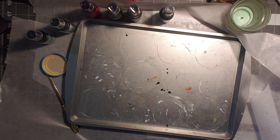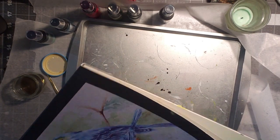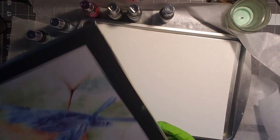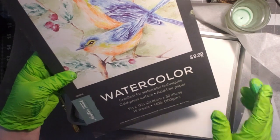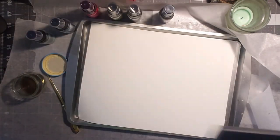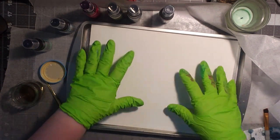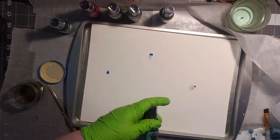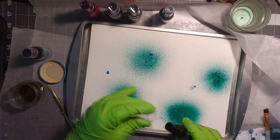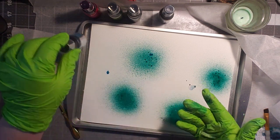And then the other one was, can you do it with watercolor paper? So let's give watercolor paper a try too. And I want to start with a nice clean one. This one I got at Hobby Lobby as well, and it is $9.99 regular, and it's 140 weight, 9 inches by 12 inches. And we'll try the dots as well. It might show up better on this one. So let's go ahead and just spray it, and it's probably going to hold up better with that one. Definitely got to replace that sprayer.